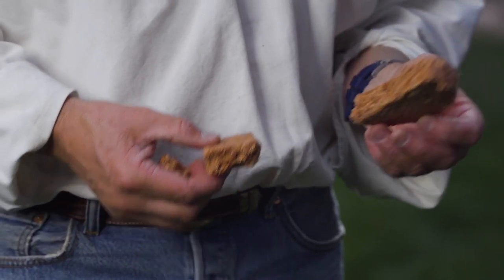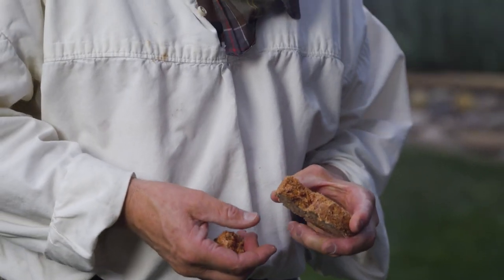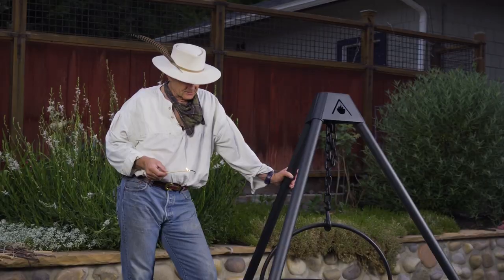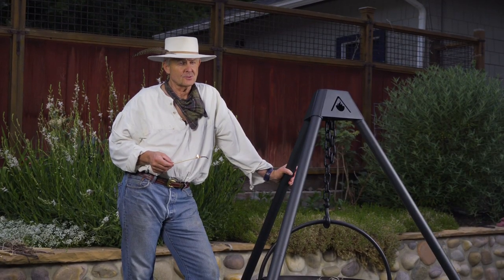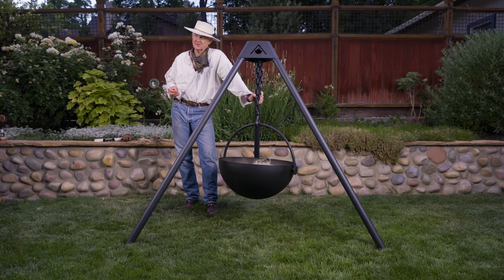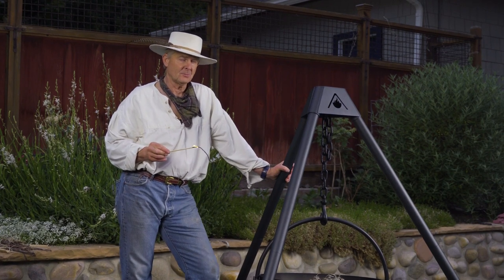If you want to go a little bigger, that's fine. If you want to make sure you've got a fire, go half. If you're in dire straits, burn the whole damn thing — I guarantee the fire is going to start. One thing to keep in mind: if it goes in an engine, you shouldn't be starting a fire that way. That's a good way to blow up your face.